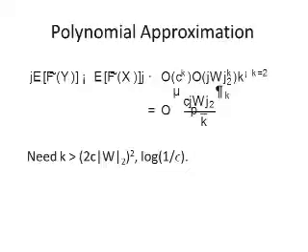Yeah, so polynomial approximation, my fonts are doing wonky things. Great. Anyway, what this should say is, we want to show that the absolute value of the expectation of f of y minus the expectation of f of x is small. So for our bounds, we get the size of the kth derivative, which is c to the k, and then the size of the kth moment, which is size of w to the k times k to the k over 2, and we're dividing that by a k factorial, so it's k to the minus k over 2. Putting this all together, we've got something that's O of c times the size of w over square root of k, all to the k.